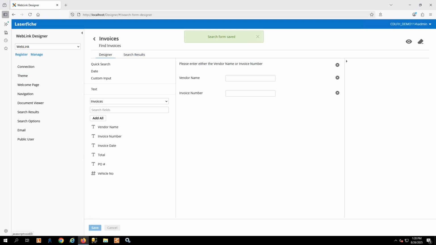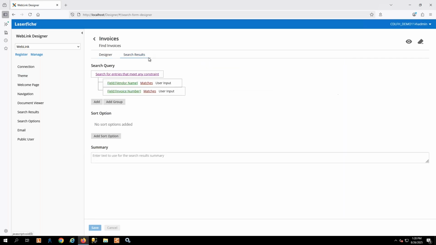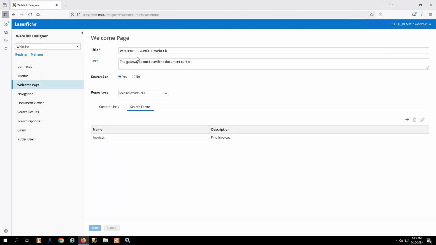Now that we've created that, we can dictate how those search results should look by providing ordering and things like that. We could say has to match any, which is what we probably would want because we want them to be able to put either the vendor name or the vendor number. We could say it has to match both, so we can try and be real specific about that search term. We can specify an order, say, I want it sorted by maybe the invoice date. So you could sort it that way. I'm going to leave it with the default.